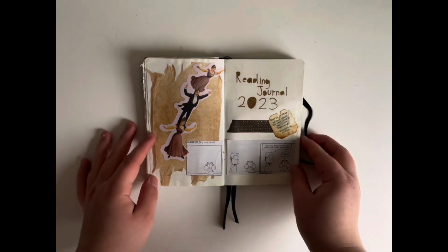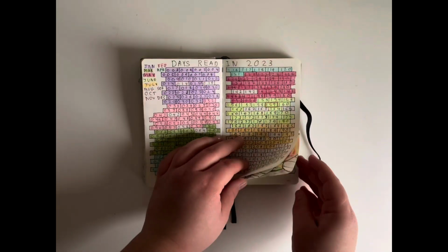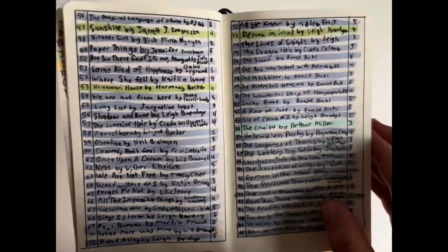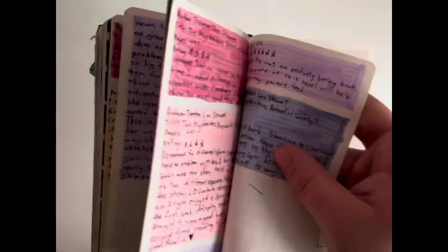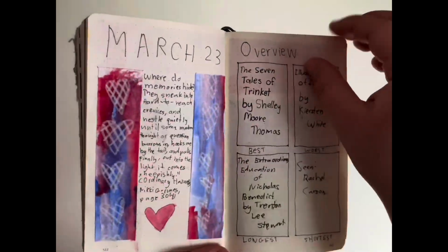Hello people, I haven't really posted anything with a voiceover on this channel in a very, very long time, but here is my reading journal from 2023, as well as the setup of my 2024 reading journal. So, yeah, my 2023 reading journal wasn't as pretty, I guess, as mine right now.